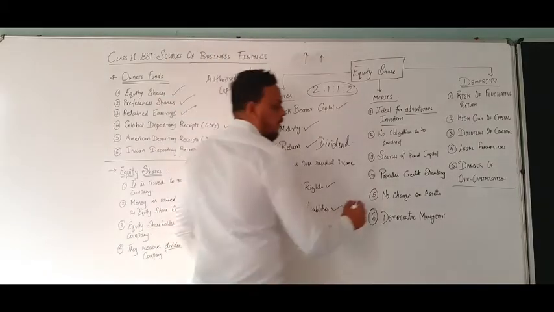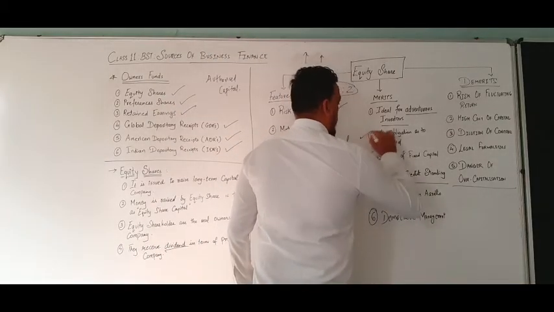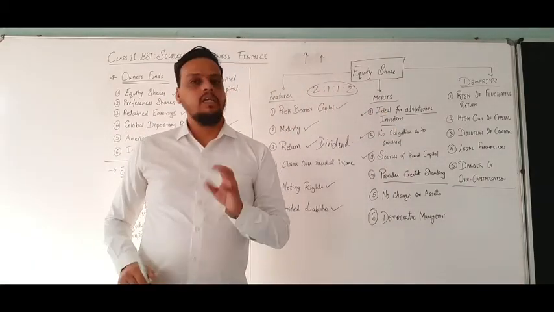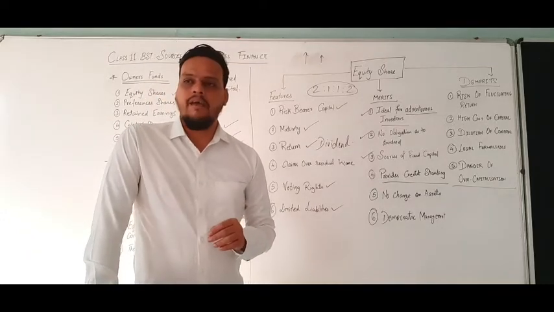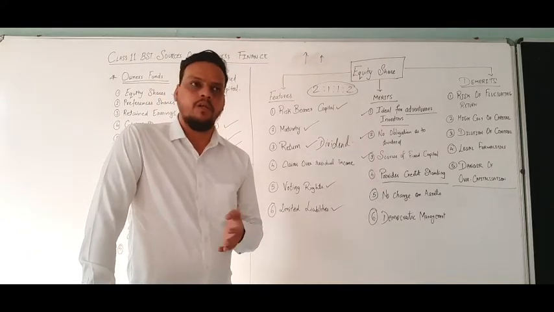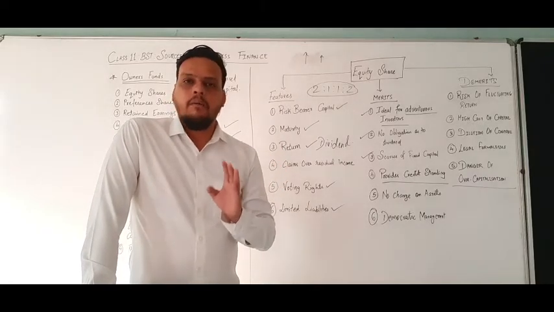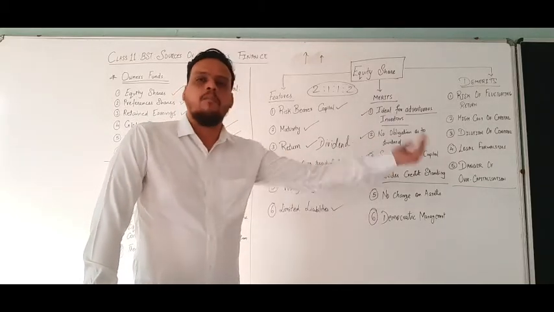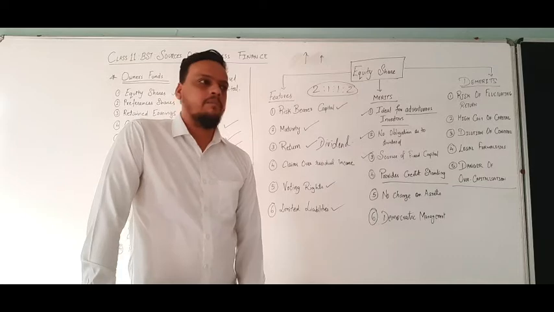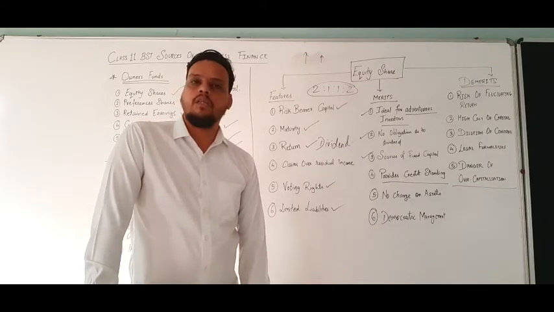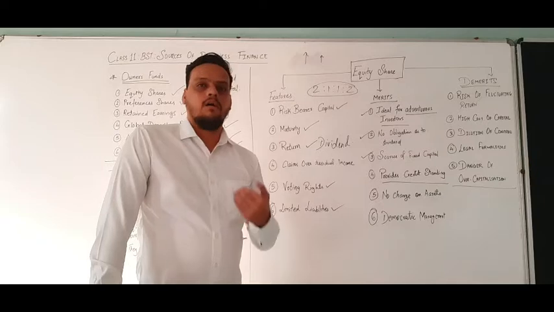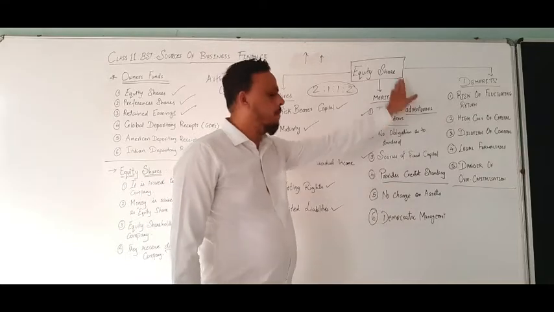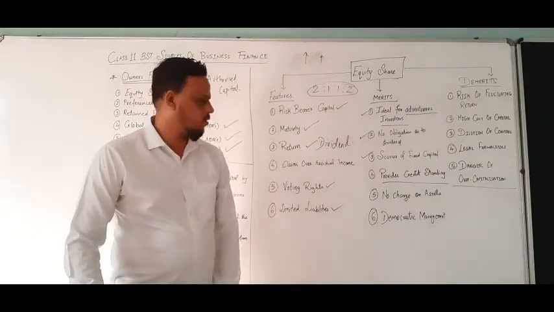Next point is provides credit standards. What about credit standards? If shareholders are investing in the company, the shareholders have a certain reputation as investors. The investor list in the company can give benefits in getting credit from the market, because the name itself assures that if something goes wrong, they will pay, or they will make sure that the payment is returned. These kinds of things are merits of equity shares.